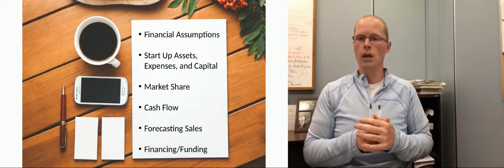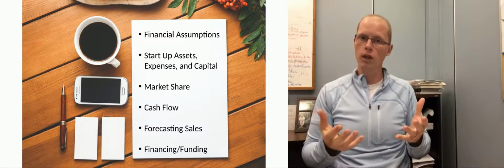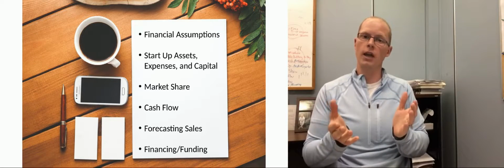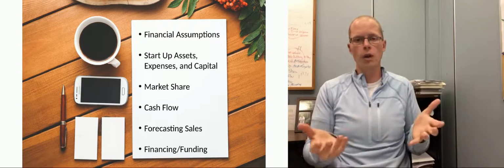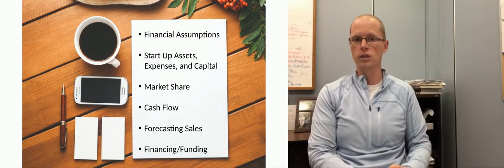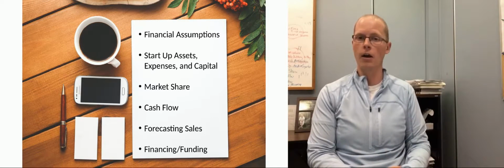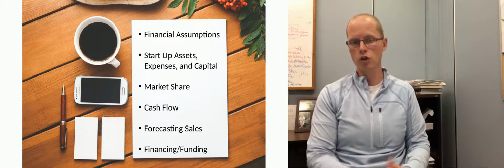And lastly, we want to look at financing and funding. We want to see how much we're going to need to operate for 6 months, a year, 2 years out, and make sure we actually have the ability to get that level of financing. Whether it comes from bootstrapping, from your own sales, profits and revenues, that's great. If we have to find alternative sources of financing or funding, then we can do that as well. But there's your introduction for Unit 3.